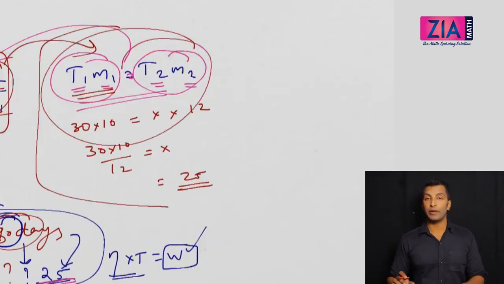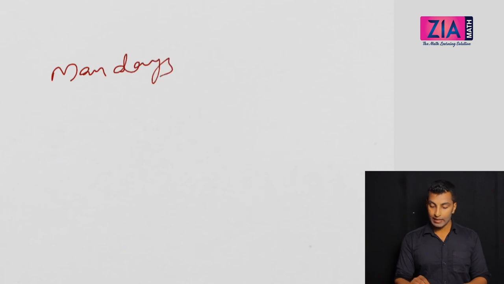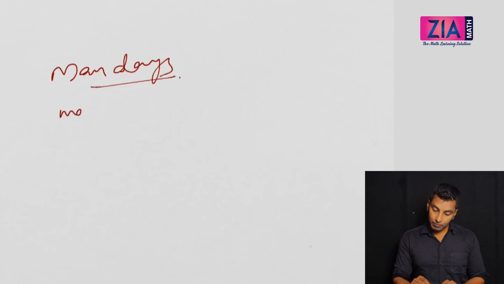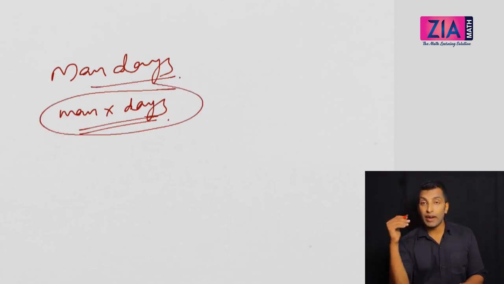This is a concept that I need to discuss. Here, basically I need to discuss a new concept, what we call man days. Now, what do you mean by man days? It's very simple. Man into days. This is what you mean by man days. So just multiply the given number of men and days. If you need to say a work is completed, a particular amount of man days is required.